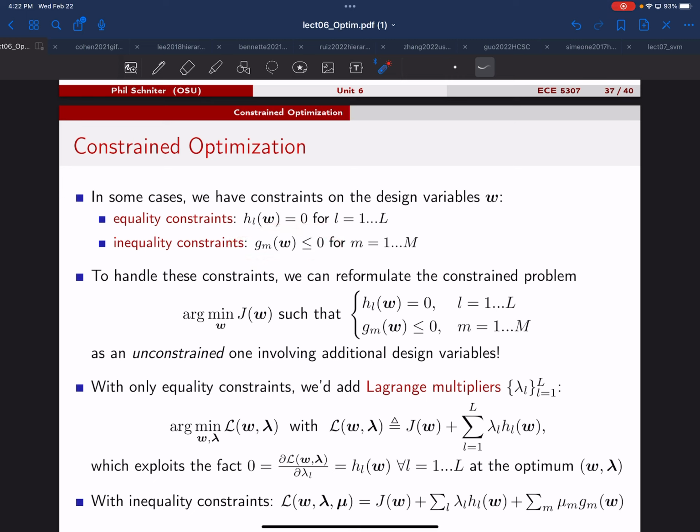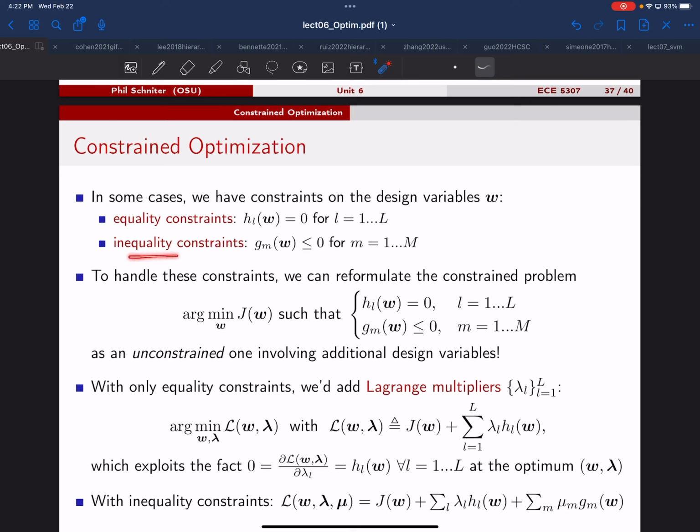And here, when we're writing an equality constraint, we actually have capital L different equality constraints. Each one, let's say the little lth one, we're writing this way. We can always write it with equals 0 here, because even if the original constraint had a non-zero value like 1, I could move the 1 to the other side and redefine the function so that the constraint gives you 0. So without loss of generality, you can always have equals 0 here.